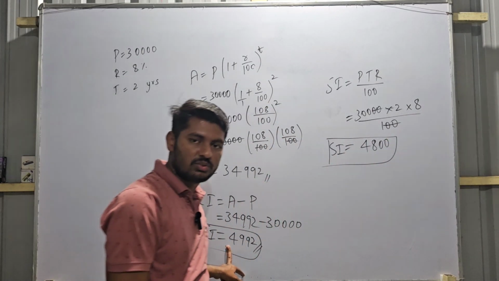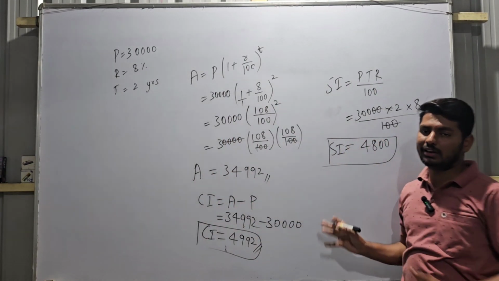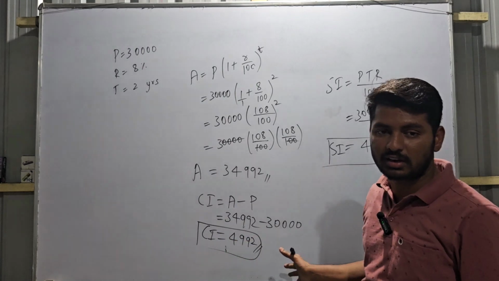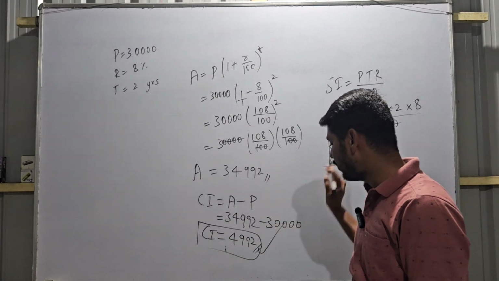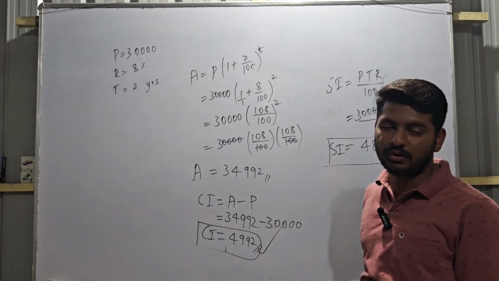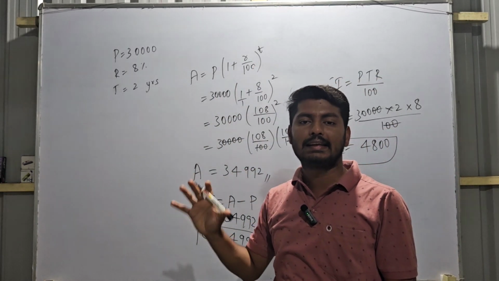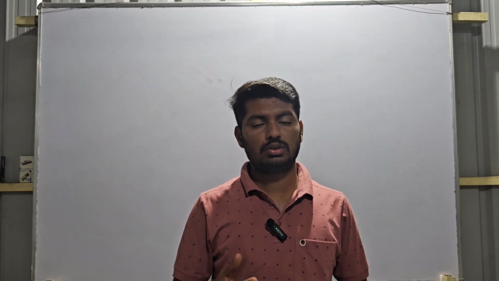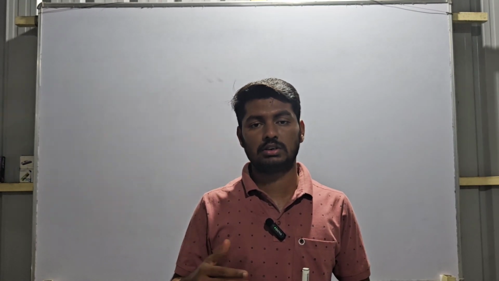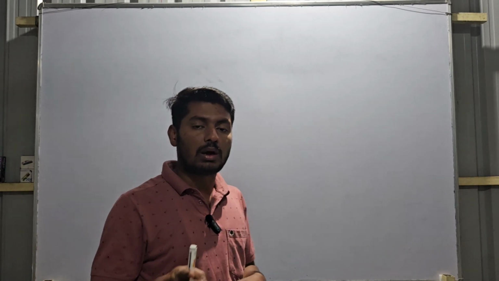Which one is greater students? Here which one is greater? Simple interest is right in front of your eyes, compound interest is in front of you. Which one is greater? Obviously compound interest will be the greater. Okay, so this is the difference between compound interest and simple interest, and this is how the compound interest is calculated. Okay students, so we have discussed simple interest, compound interest, and how to calculate the compound interest with formula. So now see, the formula which I gave you is the compound interest.